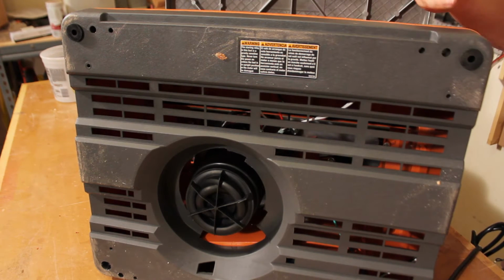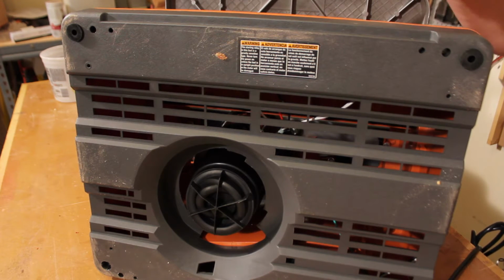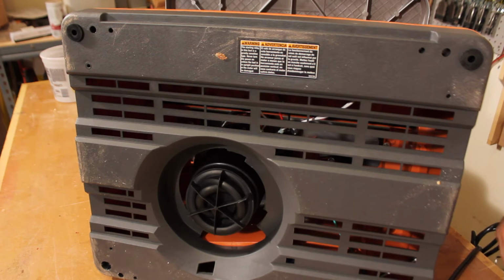Another option, which I have also considered, is to mount it to a board that I could then bring out and clamp onto the workbench. I'm just going to do it with the rubber feet for now, see how that works. If it moves around too much, I will put a board on it and clamp it to that.